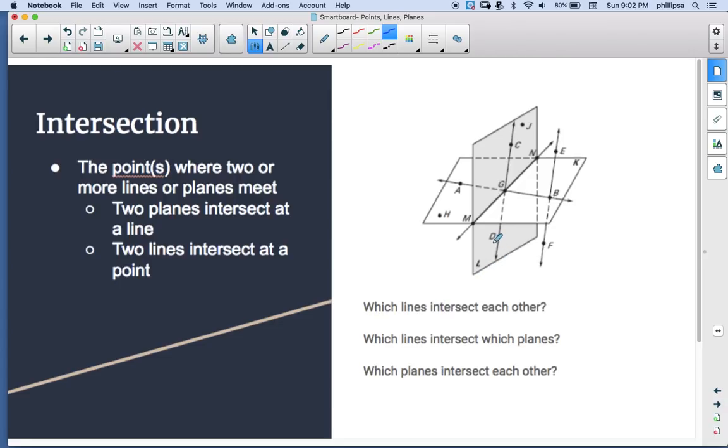So we'll be talking about intersecting planes, and we'll be talking about intersecting lines, okay? So on the diagram, I have quite a few things that are intersecting, but let's start with the lines, okay? I do have this line here, which we now know I could call line MN, which would also be the same as MGN. I know that line MGN intersects. There's no symbol for intersect, so I'm just going to write it out. MGN intersects AGB.